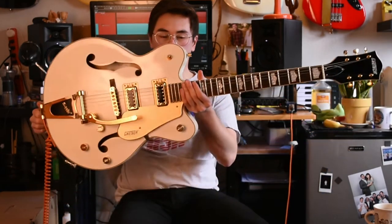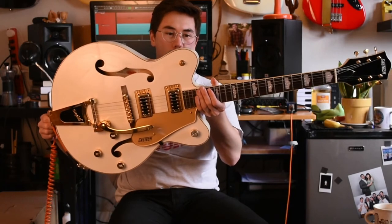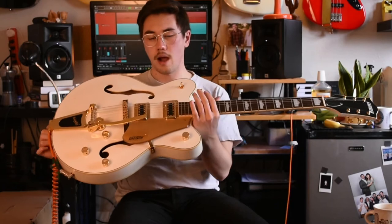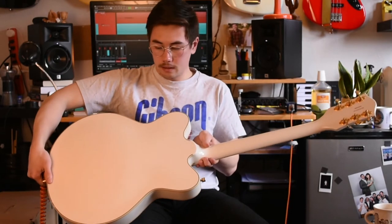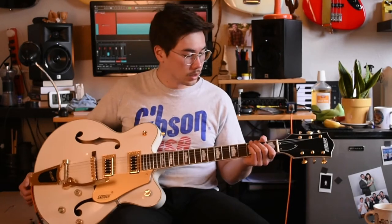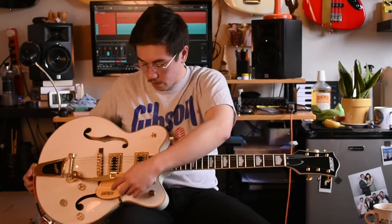It's double bound, black and white binding on the top and on the back, which is really sick looking. That's an upgrade that Gretsch did in 2016. They also removed the Electromatic logo from there and put it down here, so it looks a little bit classier, and added binding on the headstock too.